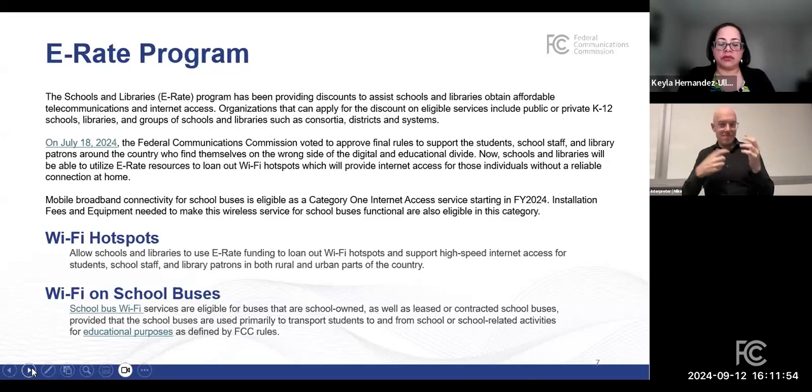And two dates of importance or more are starting on Tuesday, September 17th, the application window opens for the schools and libraries cybersecurity pilot program. The deadline to apply is Friday, November 1st, 2024. A link to more information in the resources section of this slide presentation is available.